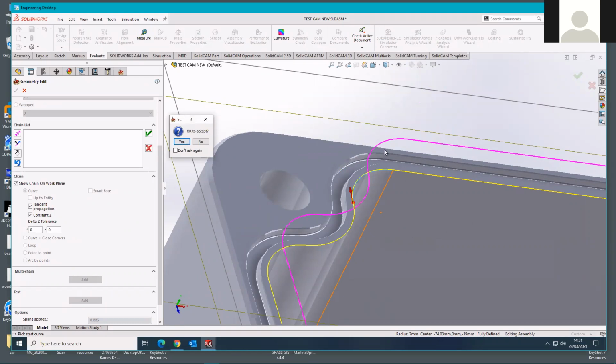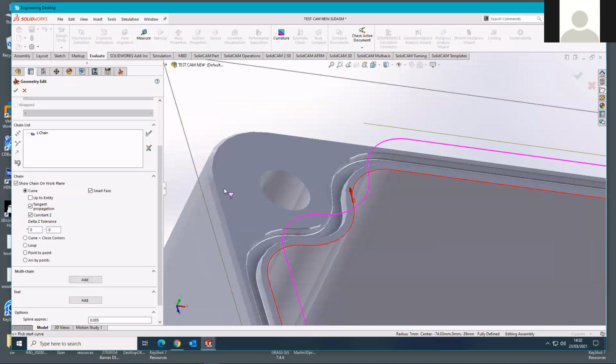Even though at the zoom level I'm at I can't see around the box, I know that it's selected the ones that I want. So I'm going to click on OK. What it's also done is map them up to the level of the coordinate system, the level that we're calling 0. So that's why I appear to have 2 copies. I'm just going to click on OK to select that.